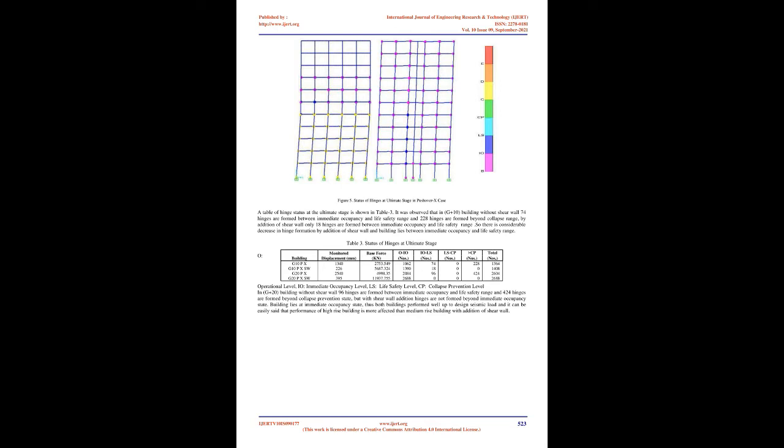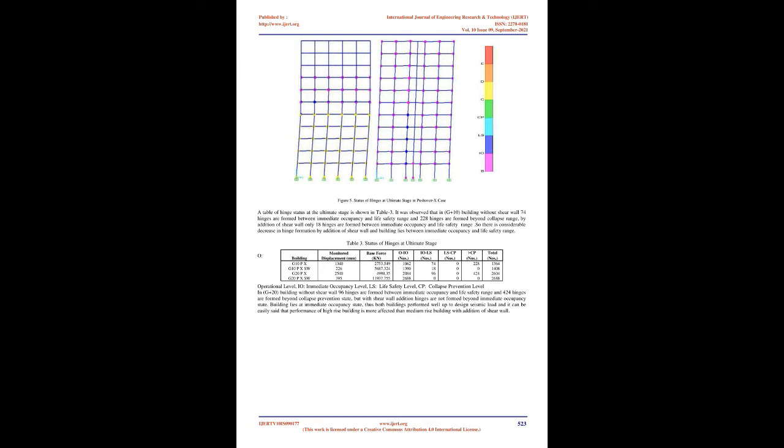Earthquake load, as per IS 1893:2002, Part 1. Type of soil, medium soil, type 2, as per IS 1893, 2002, importance factor, I = 1. The time period for both buildings is program calculated. IS 1893, 2002 was used to calculate the earthquake force for both buildings. For earthquake force analysis in SAP 2000, the following loads were considered in the mass source: dead load plus times live load.